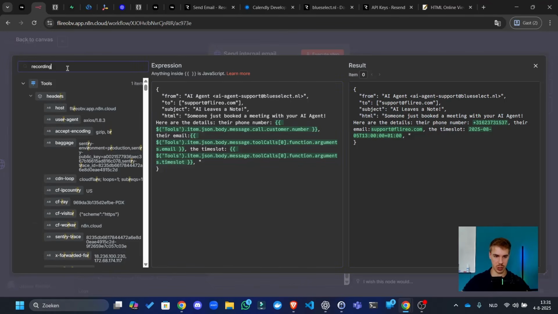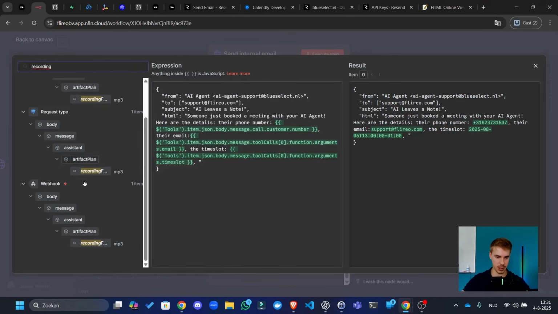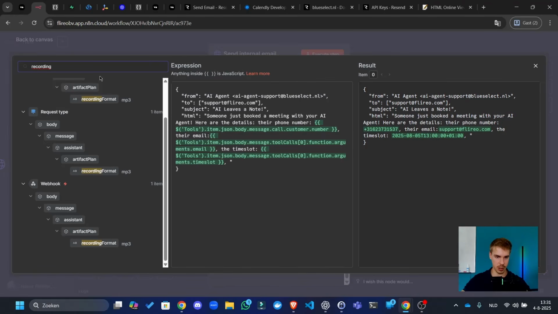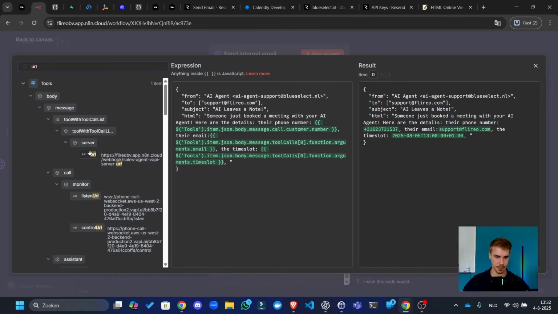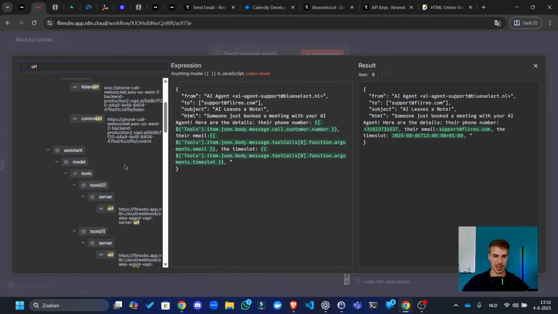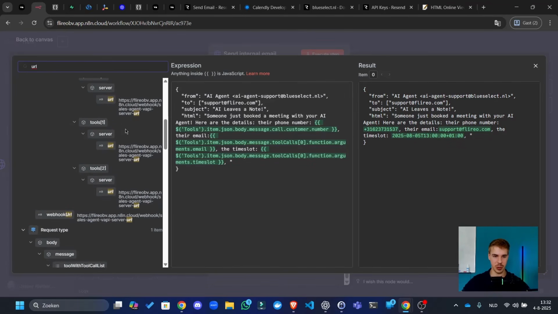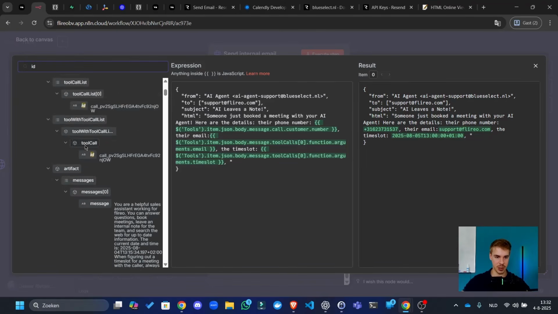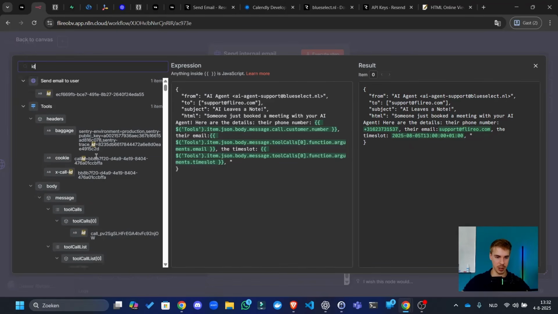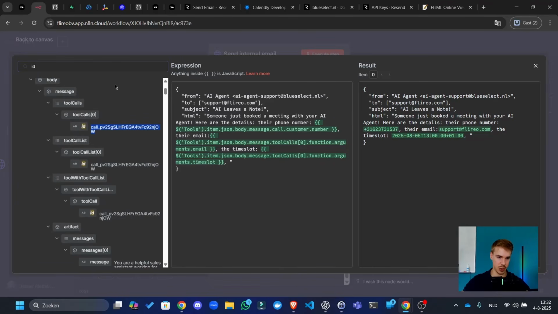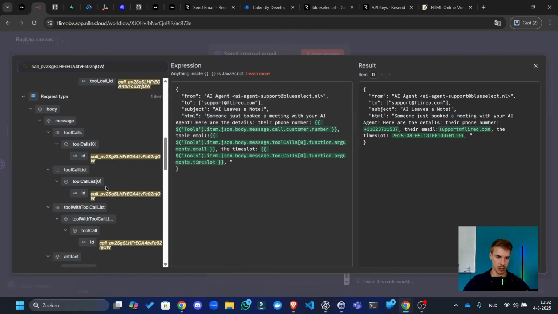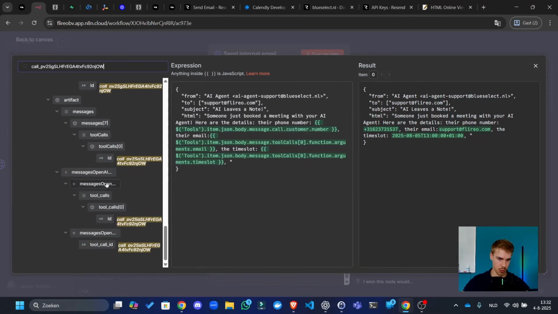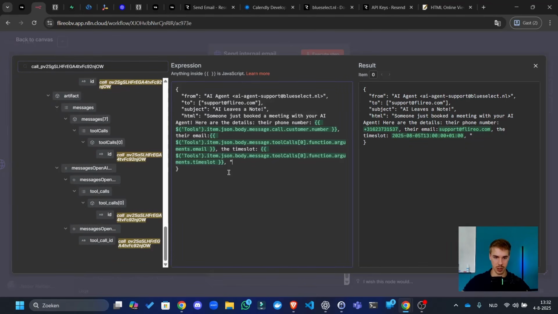And if you want to check if this is actually planned right, you can get the recording URL perhaps. Yeah, there we go. Oh, you can't get that yet, of course. So in order to check that, you're going to have to get the call. But what you can do is get the tool call ID. No, just the call ID. Is that the same as the tool call ID? I think it is. Yeah, it's the same. All right, so call ID.